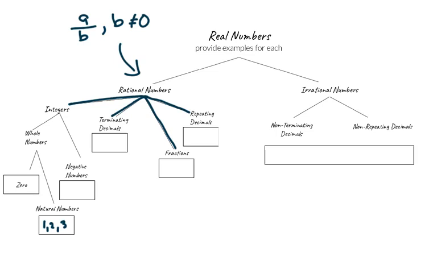Integers also consist of the opposites of those numbers. So that would be the negative 1s, the negative 2s, the negative 3s, okay? So if we wanted to come up with a definition for what integers were, it would be whole numbers and their opposites. Now let's talk about terminating decimals. Terminating decimals are those that end, I mean, it's right there in the name. So what would a terminating decimal look like? It could look like 1.35. That is a terminating decimal.